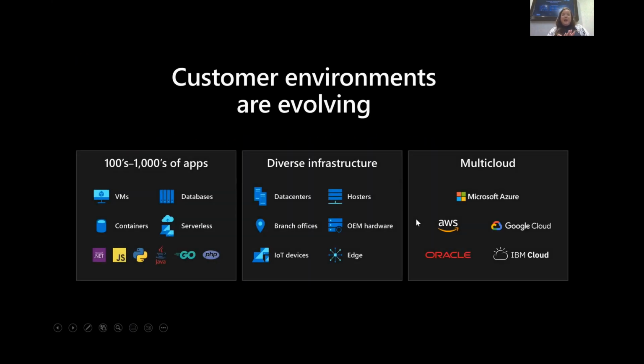So as I said, most companies, as you're growing or evolving and modernizing, have these hybrid and multi-cloud environments with on-premises, in the cloud, Internet of Things, operational technology, edge devices. And so how do we bring that all together and protect it all and get streamlined visibility into everything is really the toughest challenge today.